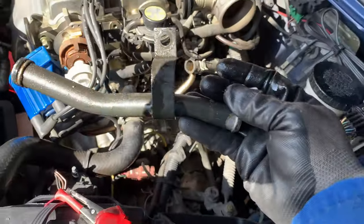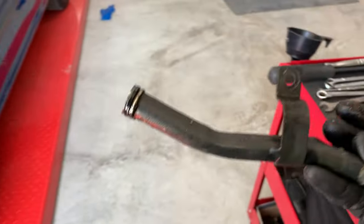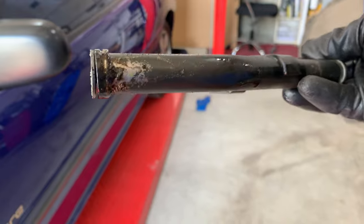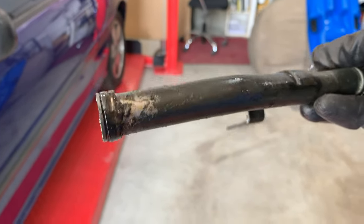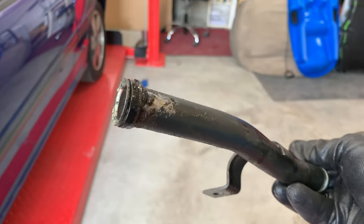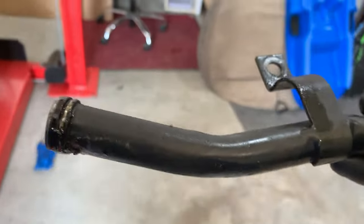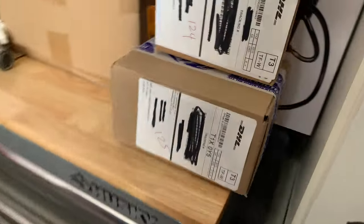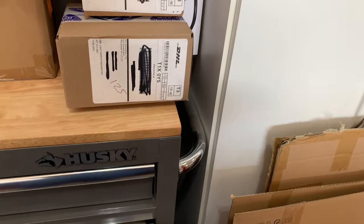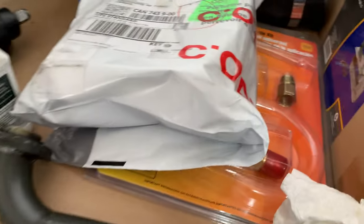So guys, we got our pipe. Pretty much this is the culprit here, one of the culprits, that has been leaking right there. As you can see, another O-ring right there that we need to replace. Hopefully all the parts that I purchased from RockAuto, hopefully we got all the proper O-rings that we need for this job.